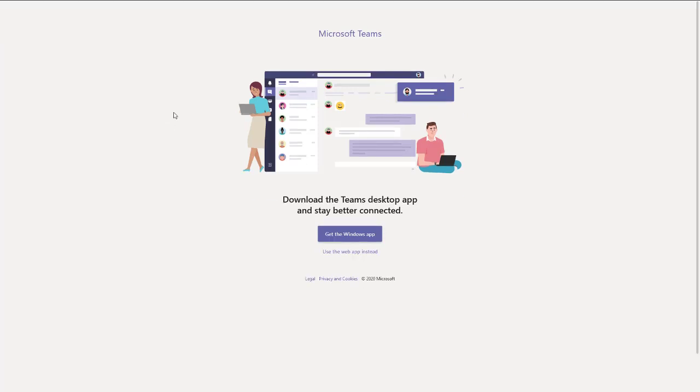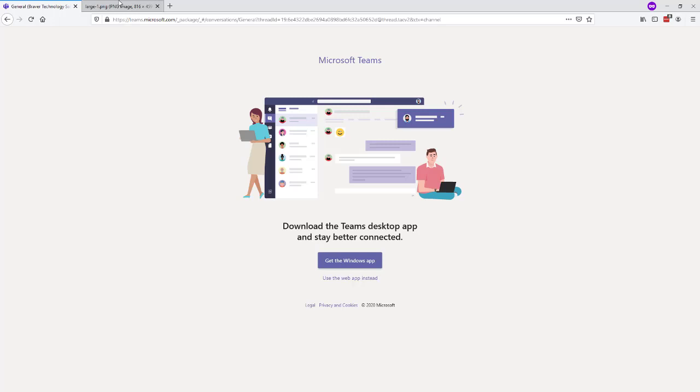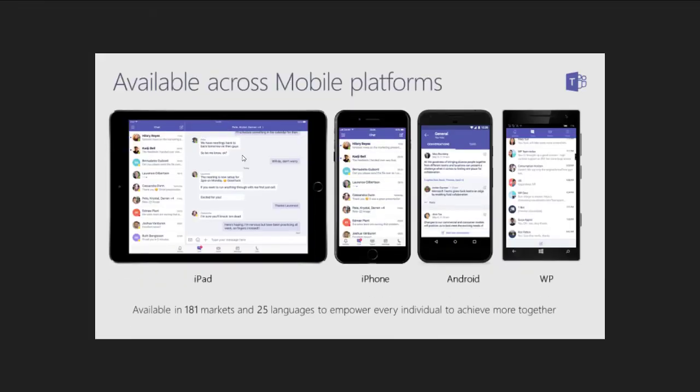So on this screen right here, you can see that it gives you two options for launching Teams. One is to launch the actual Teams desktop application, which is the big screen here. And the other one is to use the web portal. Before I click on either of these, I'm going to show you the third option, which is to actually download a mobile app. Now you can use all of these or one of these. You can because they will keep in sync among each other, and it's actually really handy.